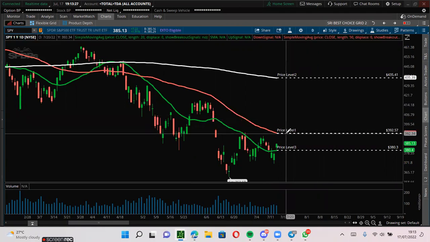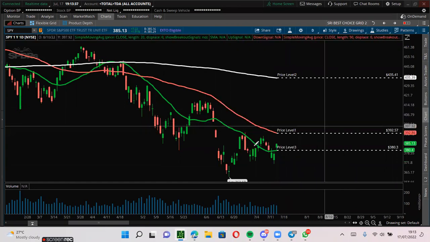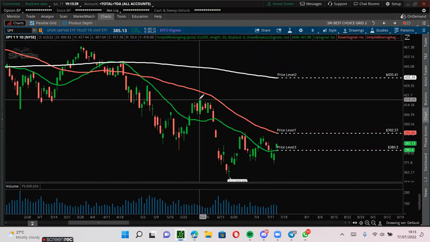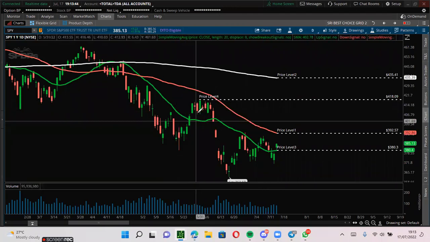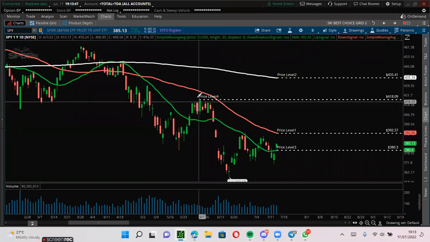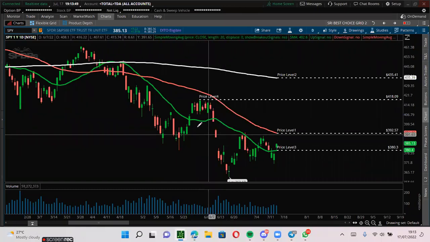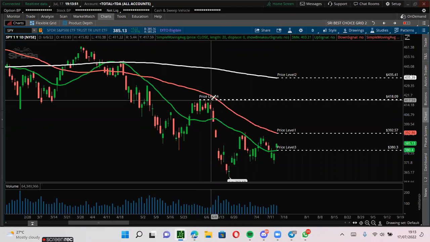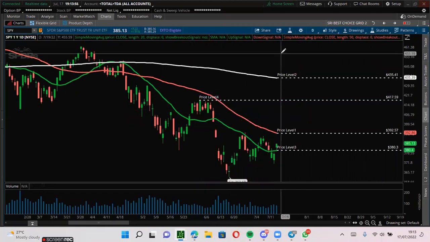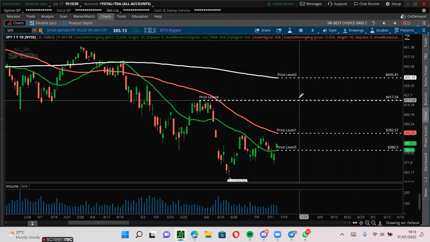From Monday to Tuesday, if we don't move above this level, we are still in a bearish. But if we go above 392, there is another resistance level I watch, which is 417. If you see here, the stock tried to go up, but it reversed right here, and this is what I call a resistance. I'll move the solid line exactly, it's around 417. So this is simple 20, 50, 200.